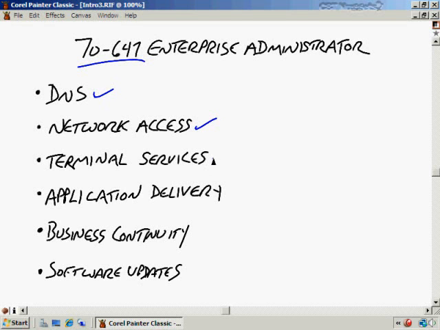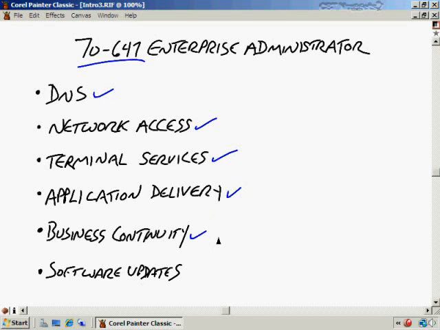With terminal services, we're going to give the users the ability to connect to a desktop without you having to install all of their software and environment on each local computer. You do it from one central location, very, very slick with terminal services. We'll talk about application delivery as well, because that's one of the most difficult things for an administrator, is to make sure that the user's software is actually working on every computer in the environment. Well, there's a few different tricks that we can use to get around having to do some of those things, and again, we can kind of centralize their applications.